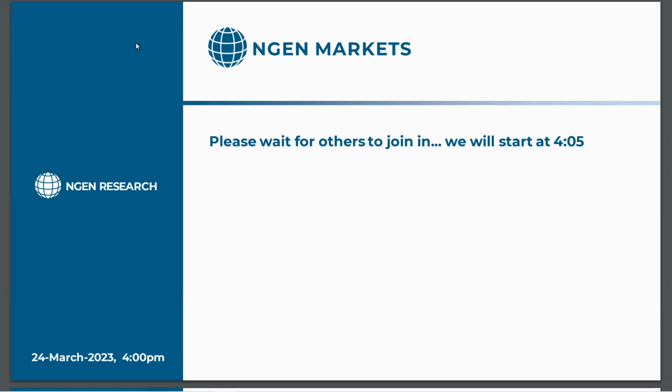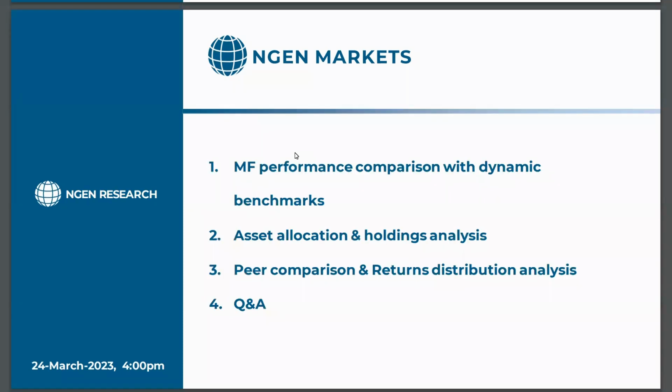Before really diving into the webinar, let me just introduce the topic for today. What we will really do is get an understanding of mutual fund analytics with respect to a specific mutual fund. For that, we will initially have a look at its performance and compare it with dynamic benchmarks. What I really mean by dynamic benchmarks is we will have a look at how the performance catches up with a category average. In addition to that, we will also check how it measures up with the index. It could be any index really.